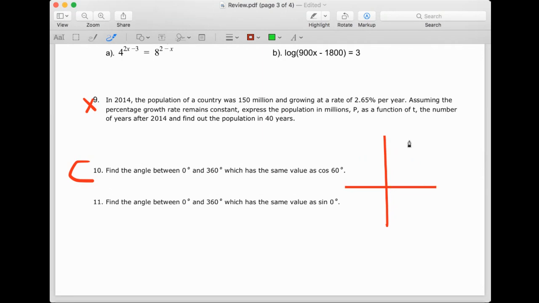Okay, we have these 4 quadrants, right? Quadrant 1, quadrant 2, quadrant 3, quadrant 4. So 0 to 0 starting from this point. Let me use a different color. We always measure our angle starting from the positive side of the x-axis, from here, right? From 0, when we run one round, we come back to 0, which means we made 360 degrees, or 2 pi.